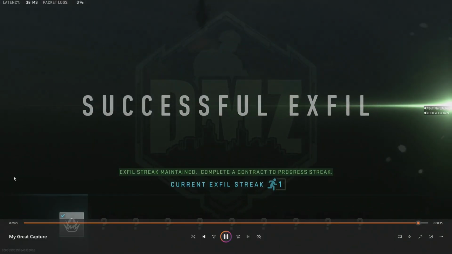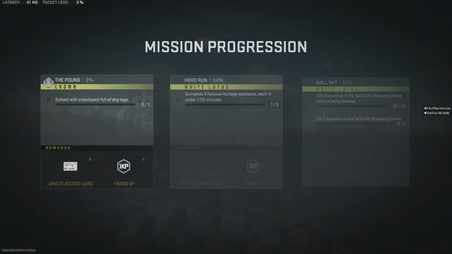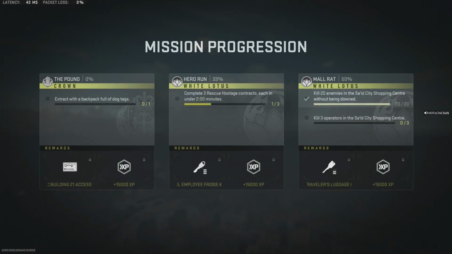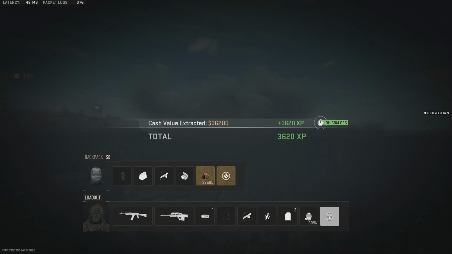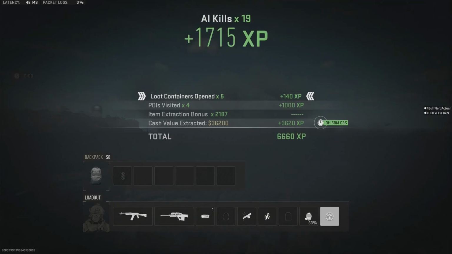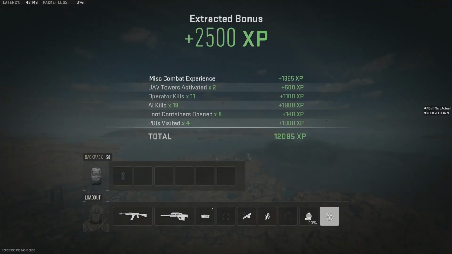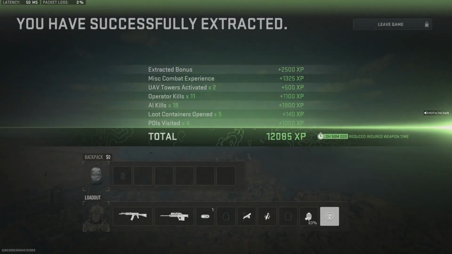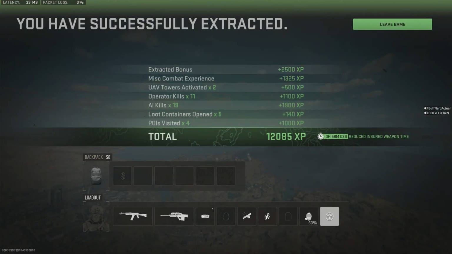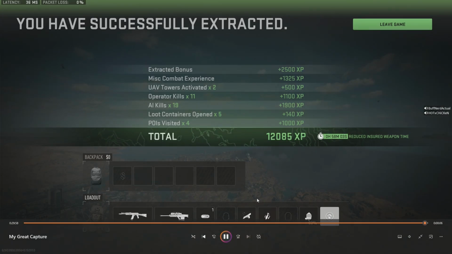So here we go with the stats here. You guys can see Justin's gonna end up with 7, and so he's gonna tell me here as we're going through. He's gonna say I had 7. And it was funny because we were doing the mall rat there, and we obviously got mall rat done. Kill 3 enemy operators at the shopping center. So I got 11. Justin had 7. So that's a beautiful 18 kill game right there, which is just wild.